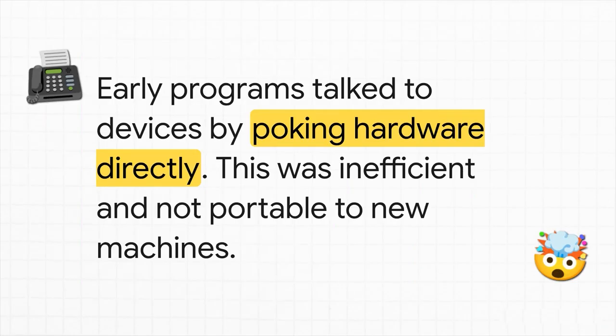Of course, you solve one problem, and another one pops right up. In these early days, if you were a programmer, you couldn't just say, "Print this." Oh no. You had to write specific, complex code for the exact model of printer you were using. It was a total nightmare. Your program was completely tied to one set of hardware, which made it super hard to write and almost impossible to share with anyone else.